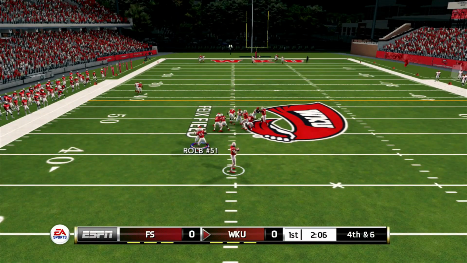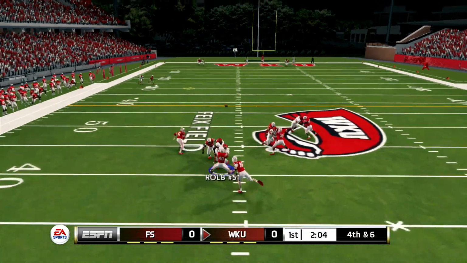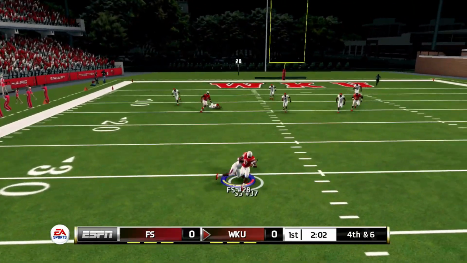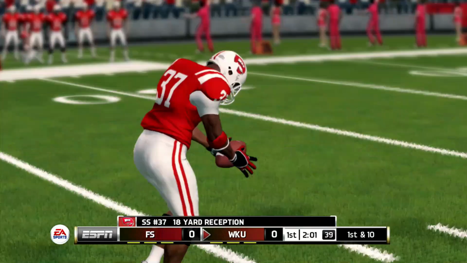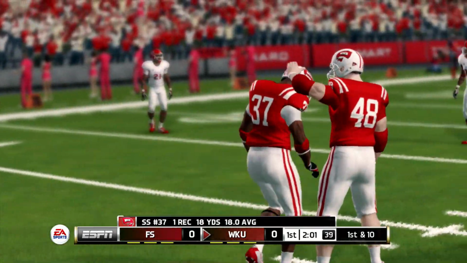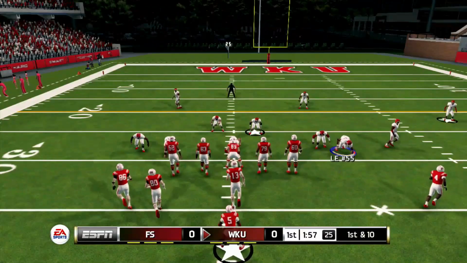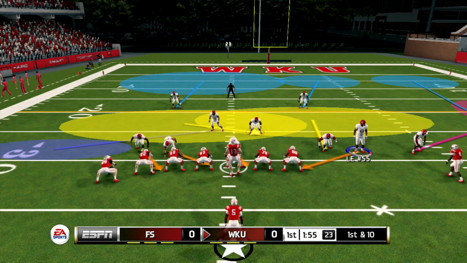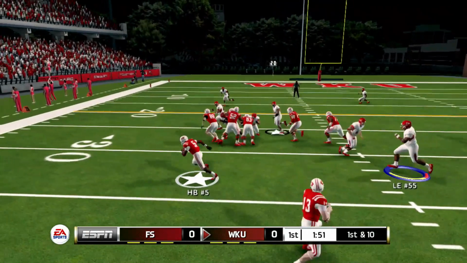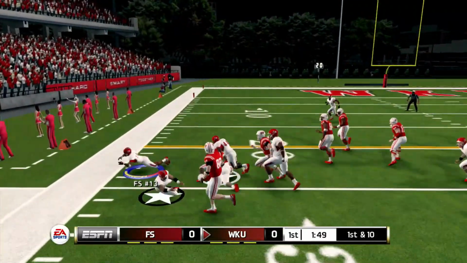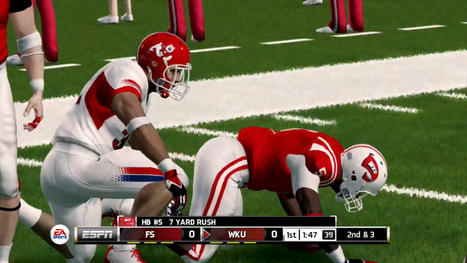I don't know what the quarterback is doing here. He's just sitting there taking his time. Let's see what happens. And it paid off immensely. An 18-yard reception. If you were thinking this is just going to be a normal we're going to get the ball back situation, Western Kentucky had something for you. Imagine that. Well, I've got to give the computer credit. Being aggressive in the first quarter, I couldn't have been that surprised, and they caught me off guard.